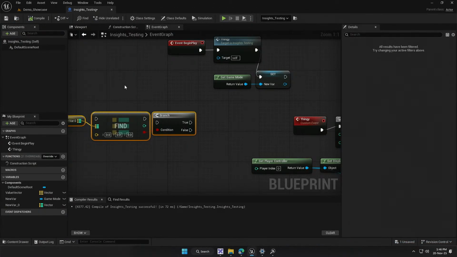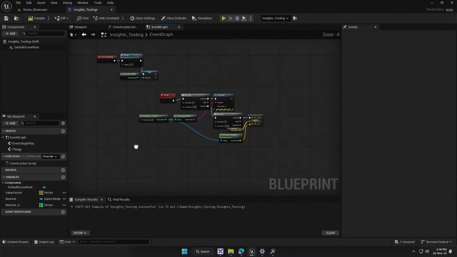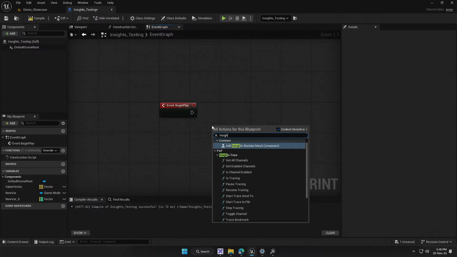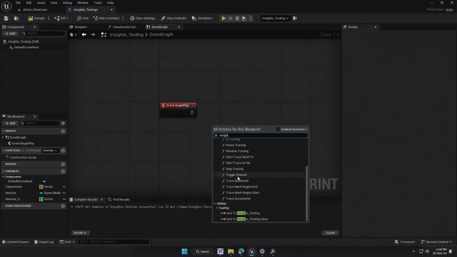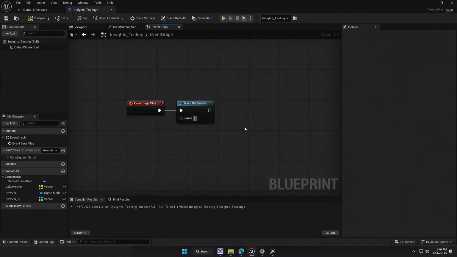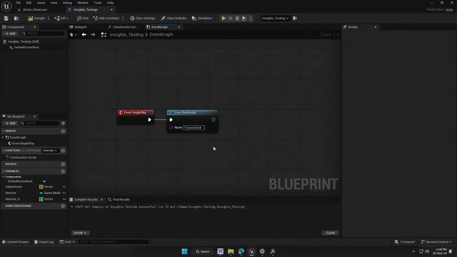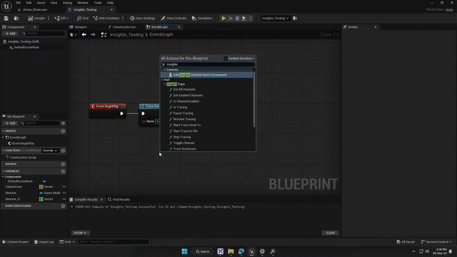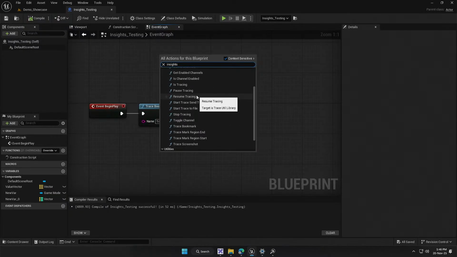Okay, the last thing that we're going to cover, I don't think we need anything else here, I'm just going to delete stuff. The last thing we're going to cover is some manual stuff that you can add to help you with tracing. Maybe there are plugins for this, or you can create your own little management system, but what you can also do is trace bookmark. So we can do, let's see, trace bookmark, sure. And also let's do another thing, so we don't make the stream too long. I think we're already an hour in or something, probably even more.